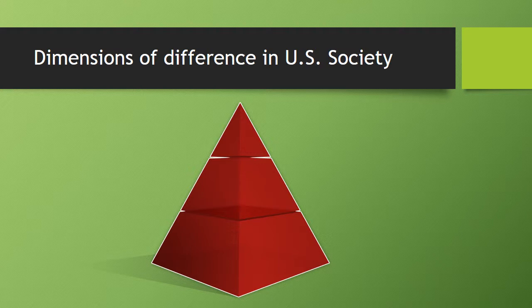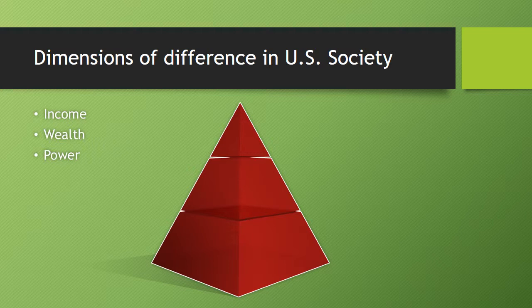The key dimensions of difference in U.S. society are the following, and these are variables that are used in sociological research. Income. Economic inequality is at the heart of social stratification. Income consists of wages or salaries from work and earnings from investments. U.S. society has more income inequality than most other industrial societies. Wealth. While income refers to earnings over some period, usually a year, wealth is total net worth, reflecting all assets minus all debts. It's distributed even less equally than income.